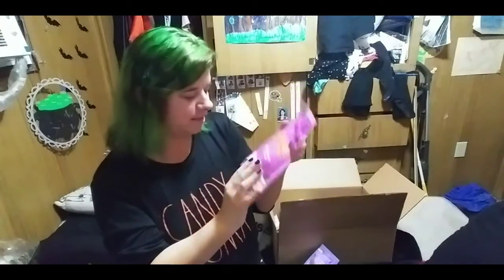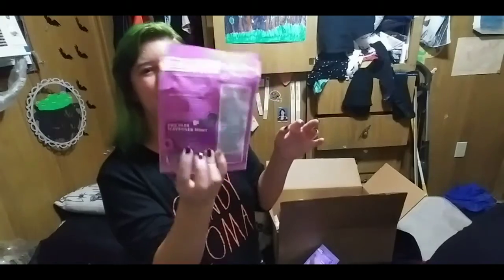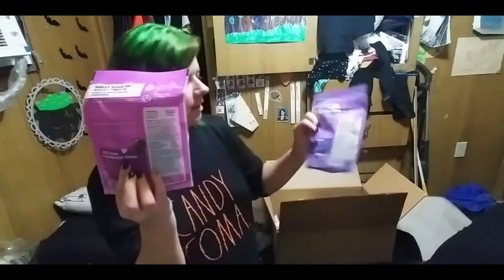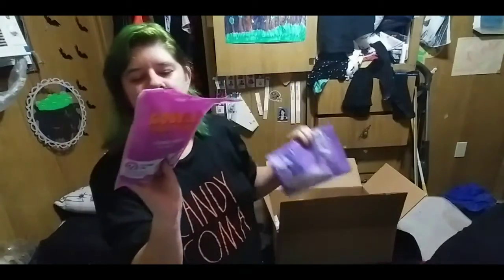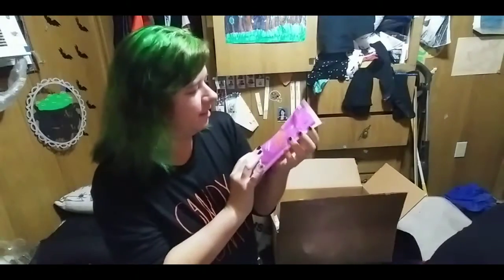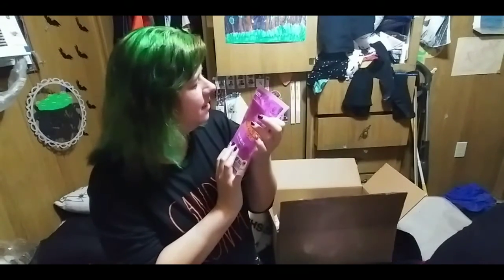Made with real potatoes. It gives you little ideas of what to do with the treats. Like this one has a scavenger hunt idea on the back, and this one has a snack hat idea. So they give you fun little tips to use the treats with your pets, which I really like. Makes it more fun for you and your pet. You get to have an activity and play with them, and they get a little something extra for being good babies.